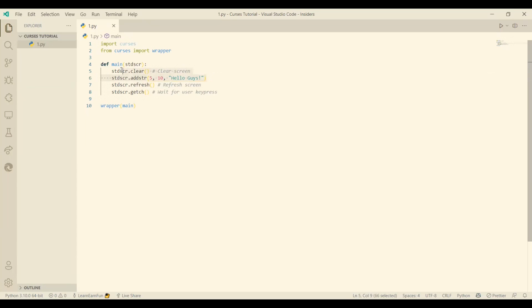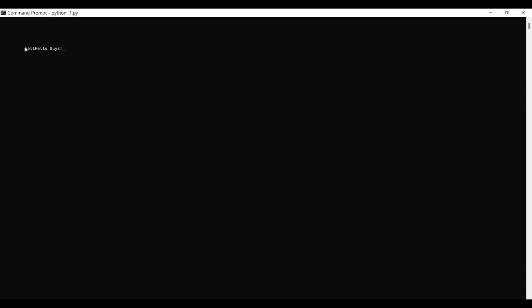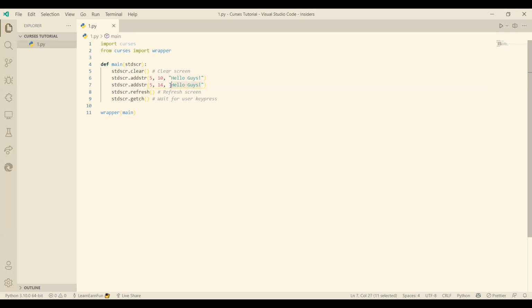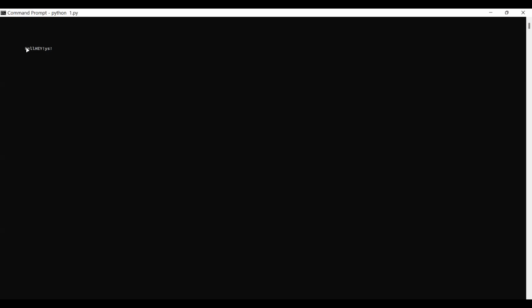Now you can also overwrite the text. For example, I have this and I say 14. Now you can see my text got overwritten. If you don't believe it, I'll try with the text "Hey". Now you can see that Hey came, and then the remaining letters and the exclamation mark.